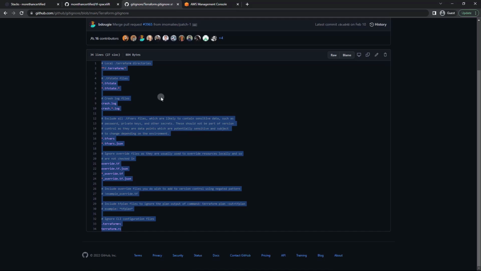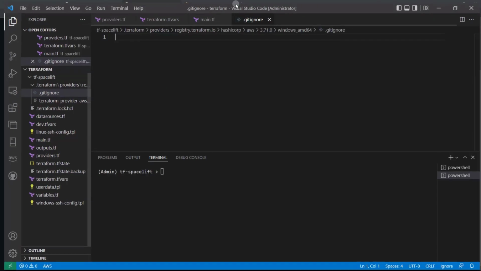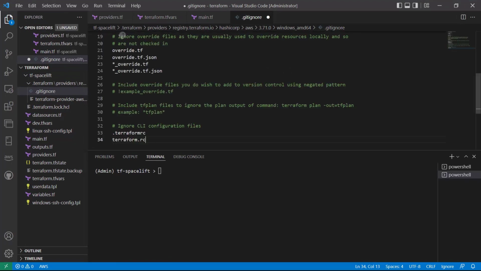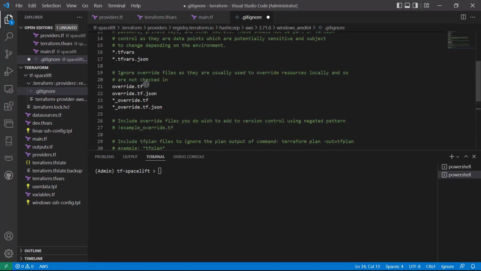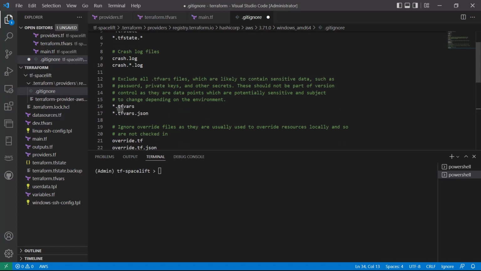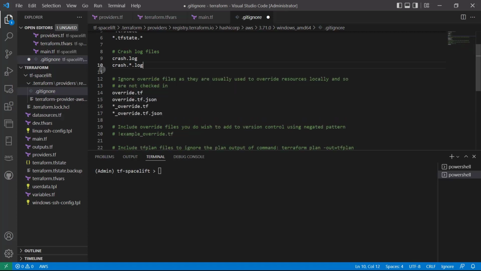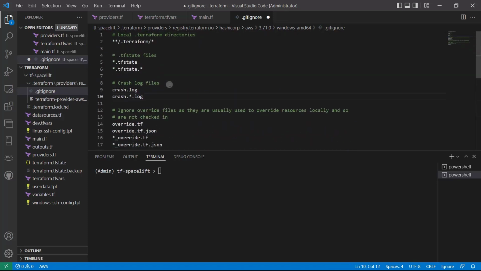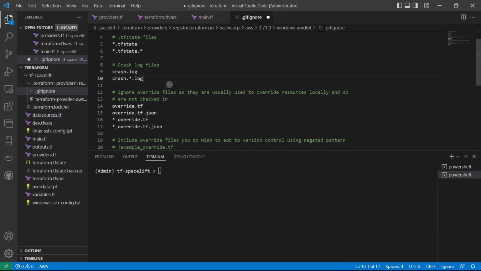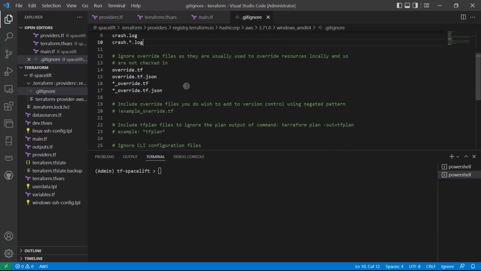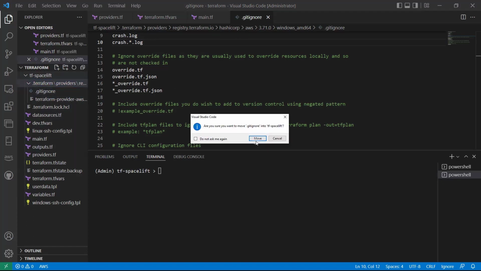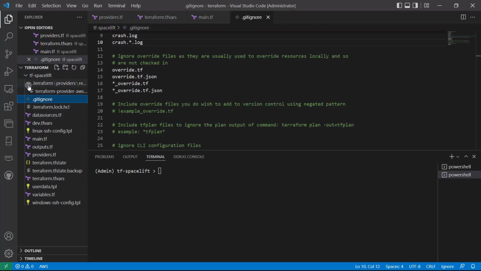And of course, this link will be provided in the resources. Head back over to my gitignore file and just paste that in. Now, we actually might be using our TF vars to populate some of our variables, so I'm not going to ignore those. But everything else that is here, we are going to ignore and not send to our repository. So I will go ahead and save that file and make sure it is in the proper directory. There we go. We definitely don't need it in the .terraform directory. Okay, perfect. It's in the upper level directory.